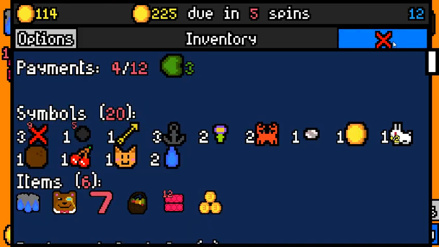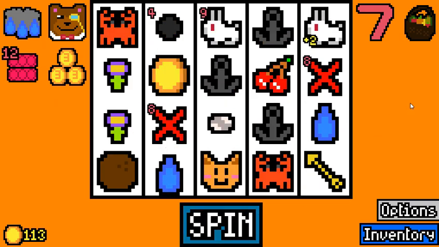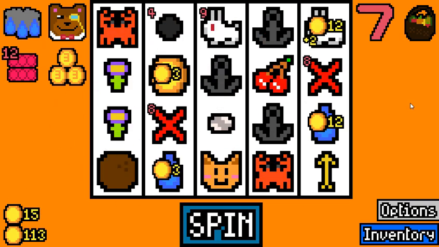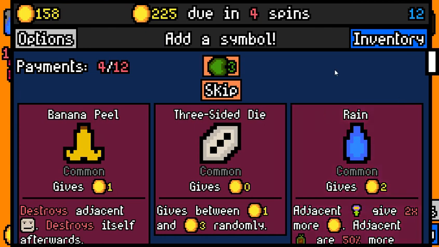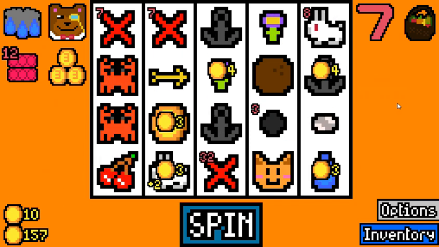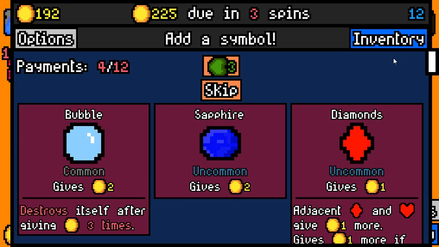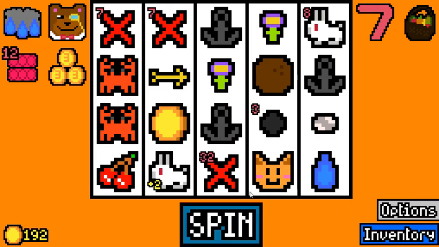And yeah, definitely picking up a rabbit here. So we're in the market for a moon, I guess. Definitely a diver or a pirate to get rid of our anchors. And we're picking up another rain. It's just a 3-value symbol, and that's all we need right now. We don't have anything that interacts with any of these, so let's skip.